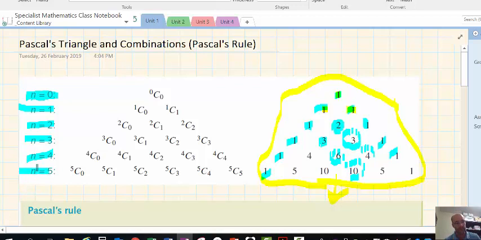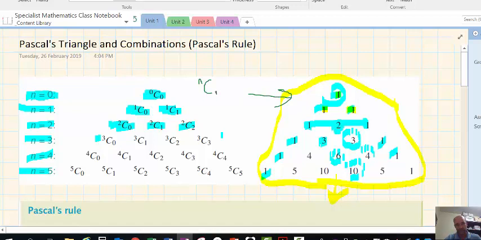So, what we find if we look at the values in there is that 0C0, which as we know from our previous work is equal to 1, can be written there. So writing it in nCr form, we can see that there is a pattern emerging. So 1 is 1C0. 1 can also be written as 1C1. 2C0, 2C1, 2C2 correspond with these values here. And so on. If you pause and take a look, it works. So the nCr somehow works in with Pascal's triangle. You may want to pause the video and see if you can guess how it works.